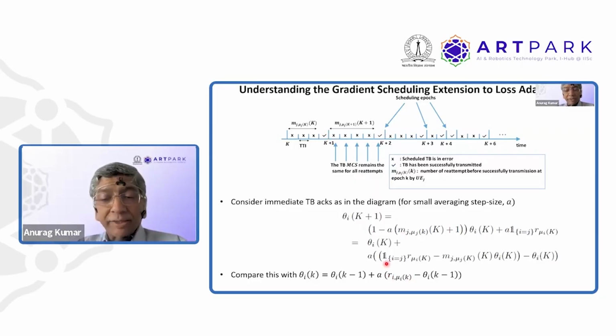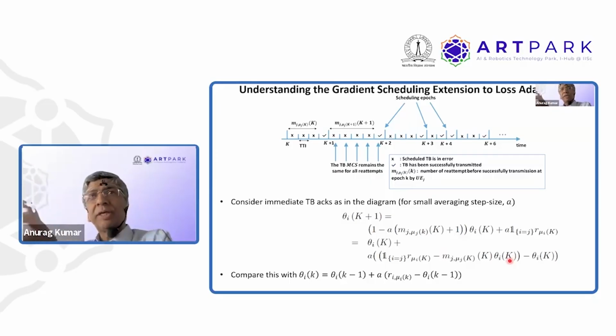So this term in EWMA, see, theta k plus 1 is the old theta k plus some 0.00 something times (R minus theta k). This term has to account for the fact that for some time I got no throughput. That is exactly the kind of term that I showed you earlier. So I won't go into this. So it is R minus some loss of throughput because of not being able to get success for 3 slots. So the EWMA calculation over those times when you are getting packets successfully is the reason for that. It is not this.